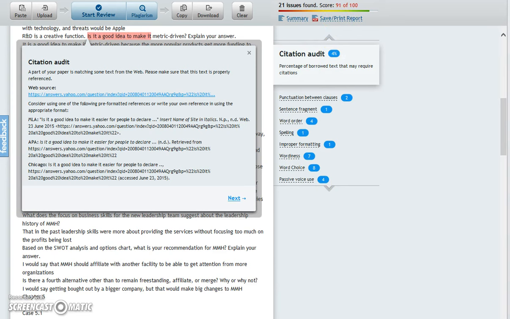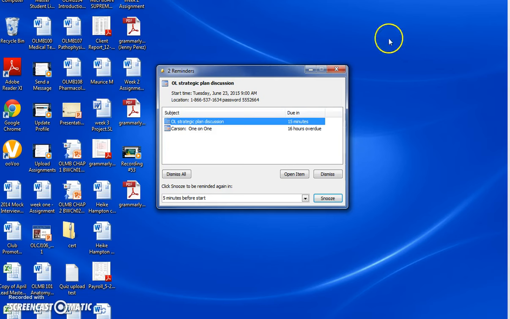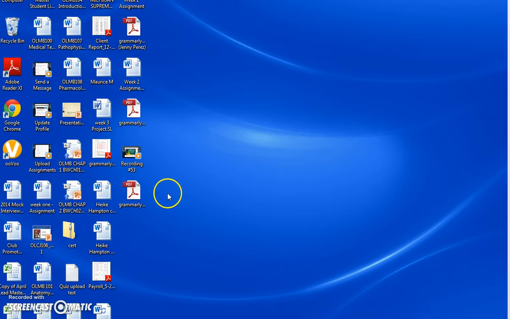So when I go to upload my assignment, I'm going to be uploading 2 separate files. I'm going to be uploading the corrected paper as well as the Grammarly report, and I'll kind of show you what those look like. So here's my Grammarly report here, which is a PDF document, which is what we want to upload, but also we want to upload this.